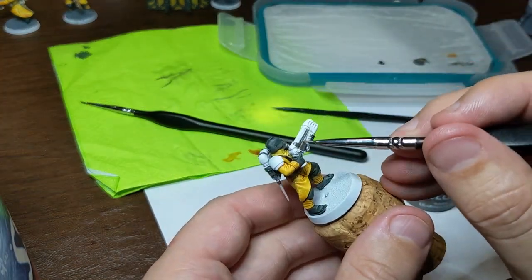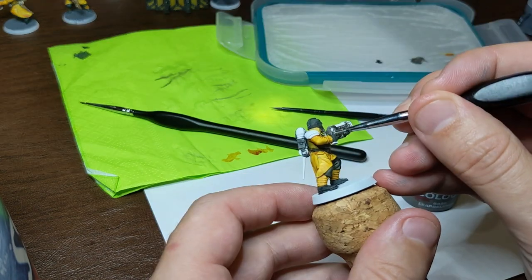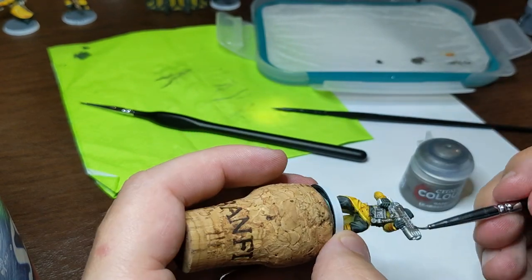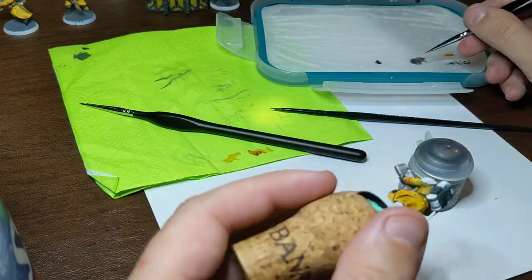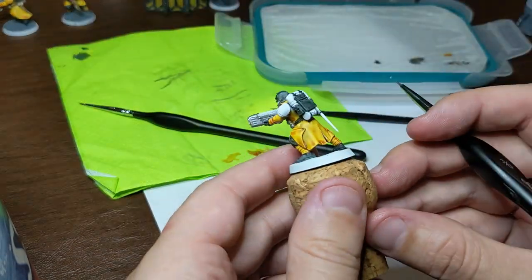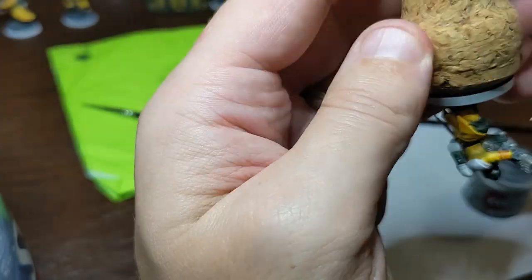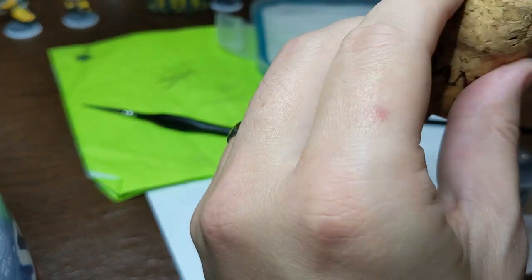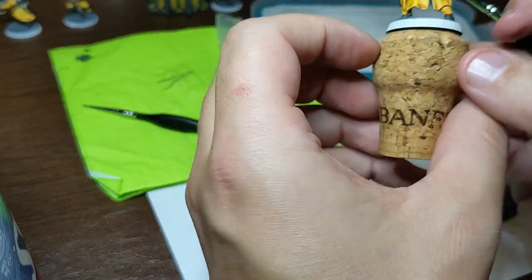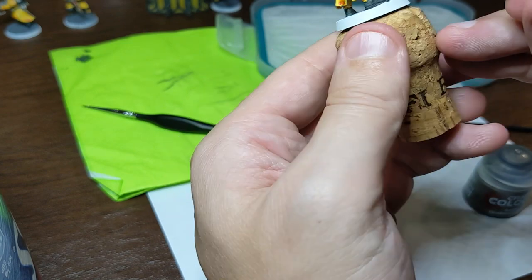Going back to the silver, I'm going to start on the rifle, painting most of it silver where I want it to be nice and reflective and really stand out. This silver gray is dark but still fairly reflective, and I'm going to dull it down later using a wash on top of it. I'm also painting the top of the rifle in white to give a nice base paint. Most of the rifle is in this dark silver, and I'm doing his bayonet right now to get that nice and shiny.